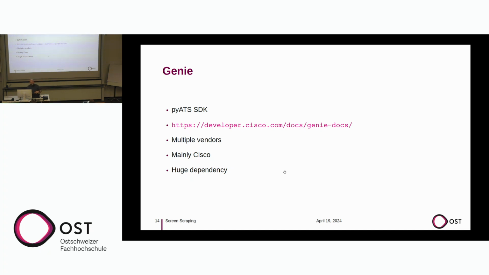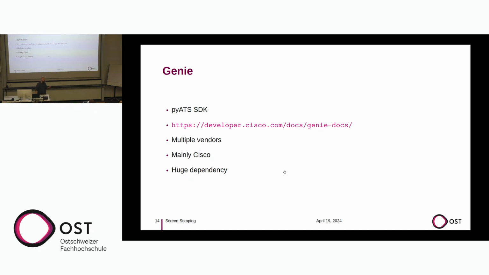And what they built internally was a lot of parsing. They have their own schema models, they have a good support for Cisco devices, they have some other vendor devices also there. But one of the drawbacks for me is we cannot just take the parser part, we have to kind of install the whole framework. It's a much bigger dependency than the other two solutions. If we are anyway using pyATS, or if we need a lot of parsing, it's maybe a good consideration to use this stuff here.